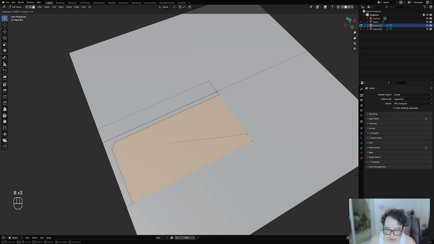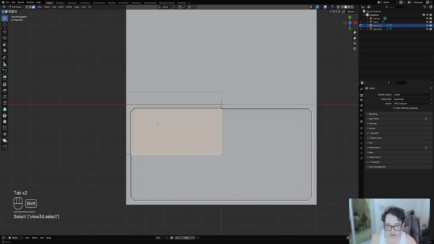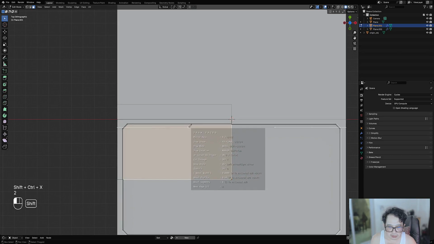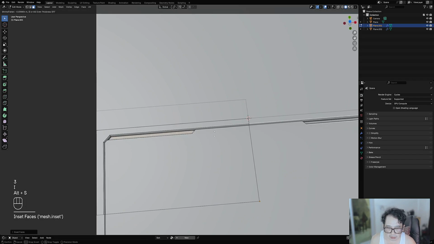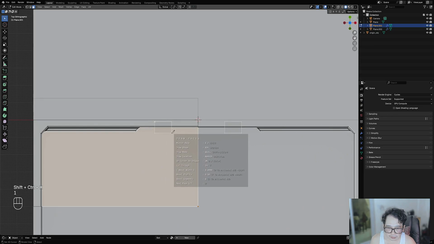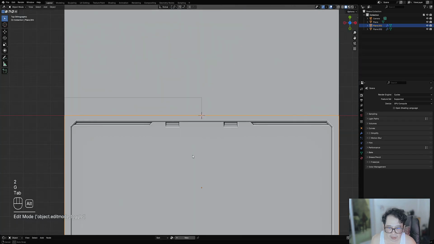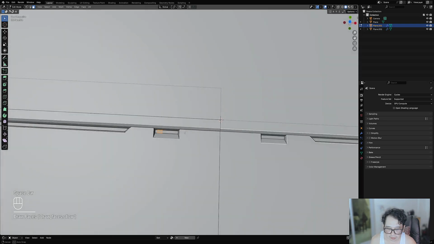And then just control drag and set the inset depth lower. Okay. And so really simple detail.